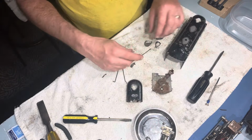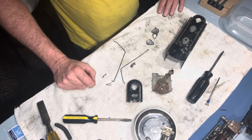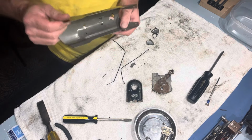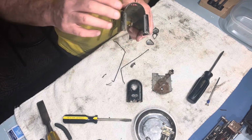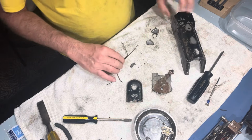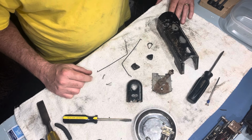The next thing is we're going to take this sucker over to my sandblasting booth. We're going to clean it up really nice and check for, I don't see any denting on it or anything. So that's good. So we'll get this old crappy paint off of here and get these guys cleaned up real nice. Throw some primer on it. New paint job. You'd be surprised at how quick you can do this.